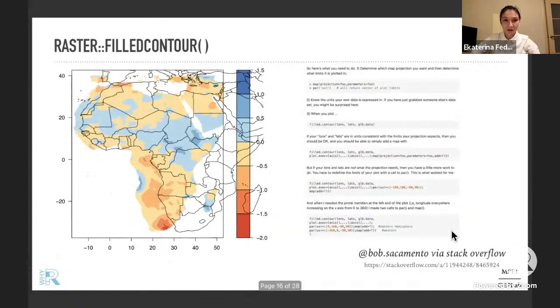But unfortunately, there are some troubles when you are trying to overlay this data with a map. That is connected with some discrepancy between subsequent application of filled contour and other graphic functions. Of course, you can fix it, but it requires quite a lot of work. That is why I am not a big fan of this approach.